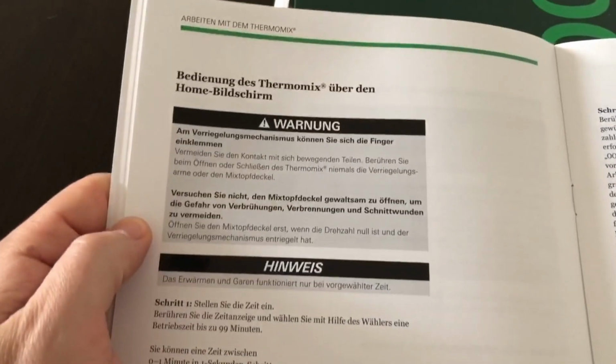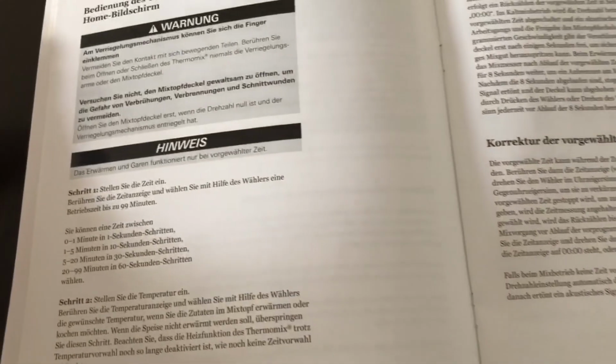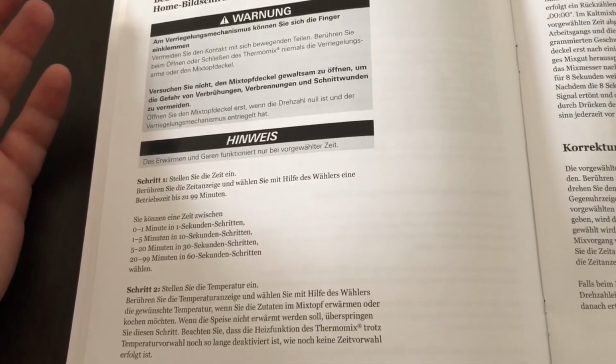More information in German. Another warning. I'm telling you guys, this book is all warnings and advice.